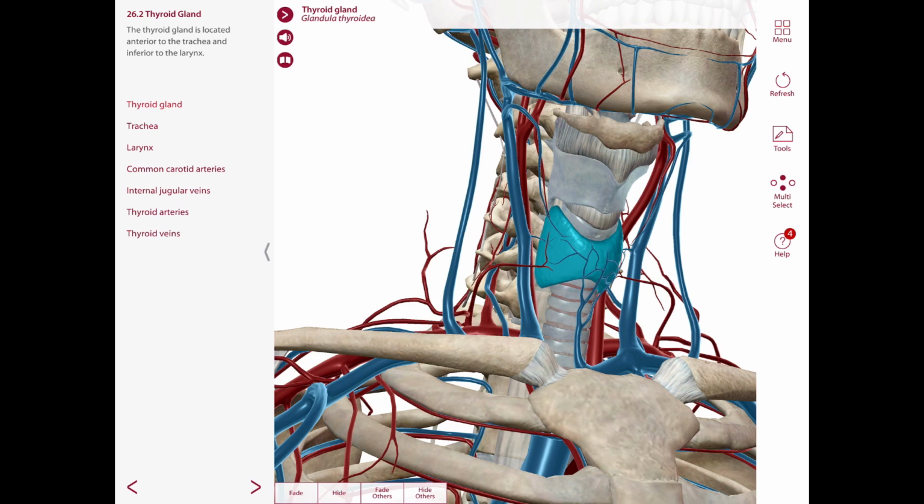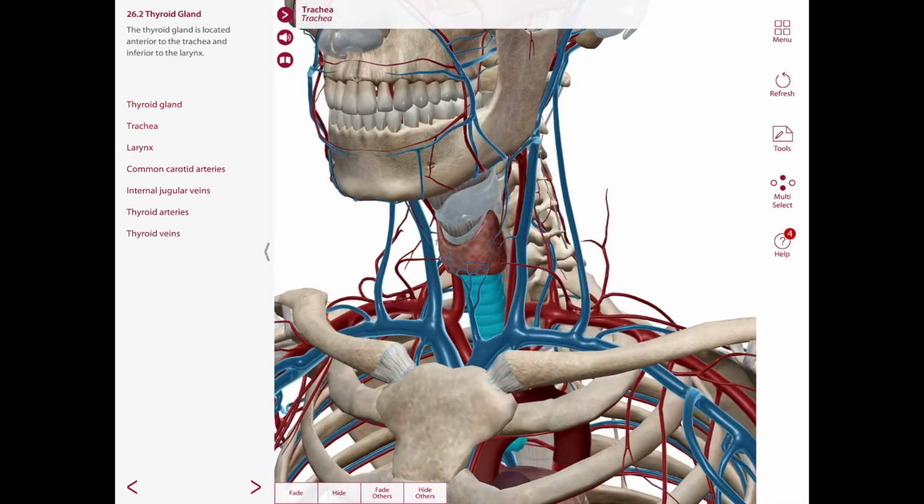This is an endocrine gland that secretes 3 hormones. Specifically here, we're going to have the secretion of thyroxine or T4 and T3, which stimulate the metabolic rate. And it also secretes calcitonin, which would be the 3rd type of hormone, which lowers the blood calcium levels. This gland is surrounded by a connective tissue sheath, which is derived from the pretracheal layer.